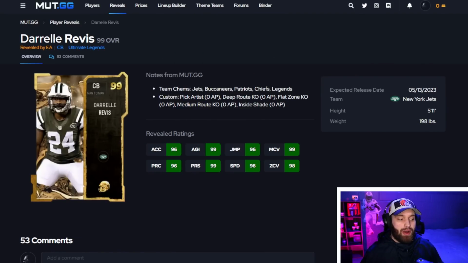So at number 9, we do have the brand new Darrelle Revis. I am recording this actually on Saturday before he's out, but we do know his abilities. We know his stats and everything. This guy is going to be a very good card, and there's a reason why.